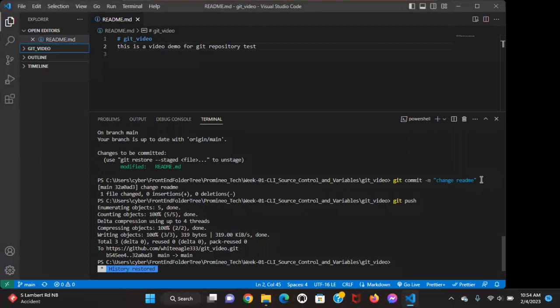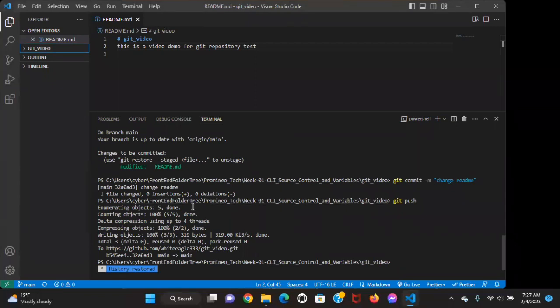So here I'm just going to put change README. That way it shows on the GitHub, on the file, that I did that change. So it's a reminder why I did the change there.